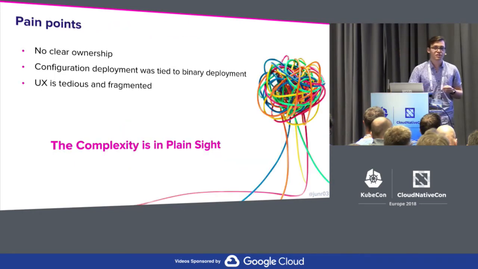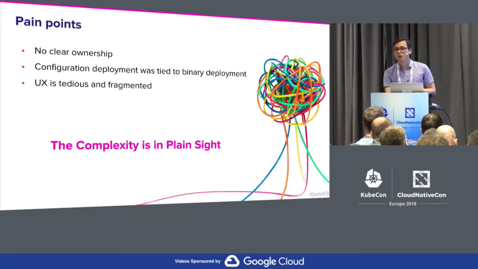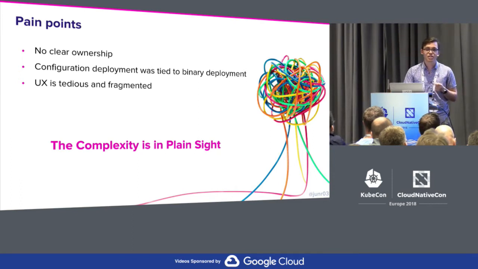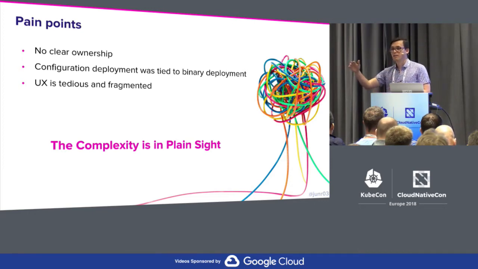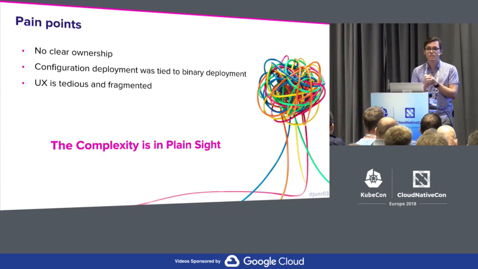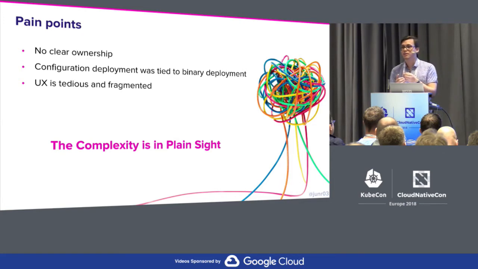What were the pain points that we saw with this system at Lyft? Well, first, there's no clear ownership. The service developer is making changes to configuration, but after the configuration changes merge into master, the networking team is taking out that configuration. And that means that configuration deployments are tied to binary deployments, which really doesn't scale at Lyft, and I'm assuming companies of the same size, because the velocity of deploying Envoy at Lyft should not be the same as deploying 200 microservices at any company.